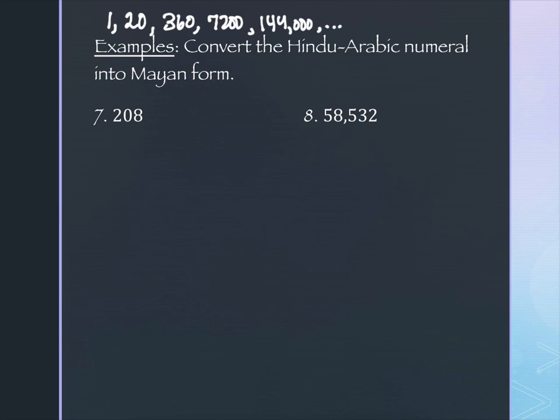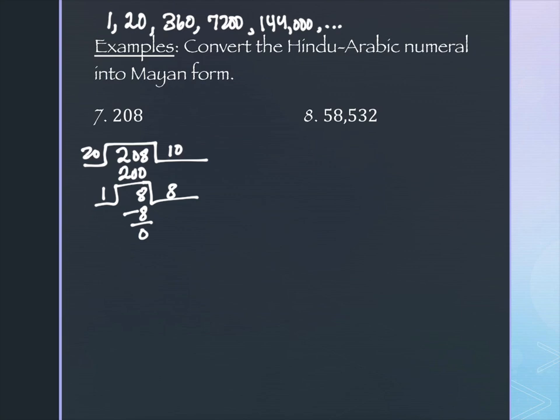So we're going to do the division just like we did with our Babylonians. So we're going to take that 208 and divide it by the biggest value that we have that's smaller than 208. And that number is actually the number 20. So we're going to start by dividing by 20. So 20 goes into 208 10 times. 10 times 20 is 200. Subtract it leaves me with 8. And then I do the number 1. So 1 goes into 8, of course, 8 times. Multiply, get a 0 at the bottom. The difference, of course, right now is that I actually need to write out what does 10 look like and what does 8 look like. So 10 is 2 lines, and then 8 is 3 dots and a line. Okay?